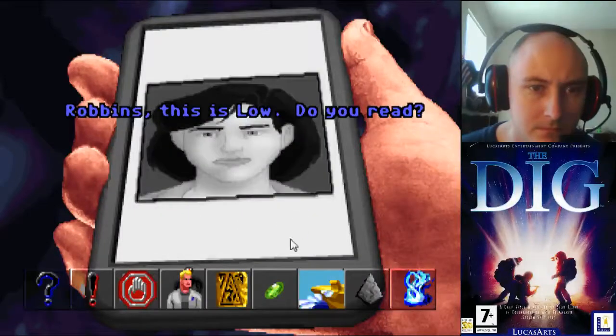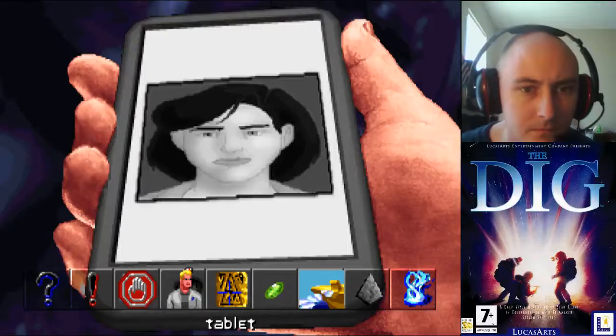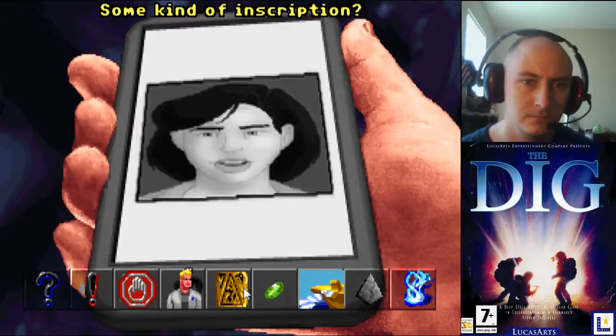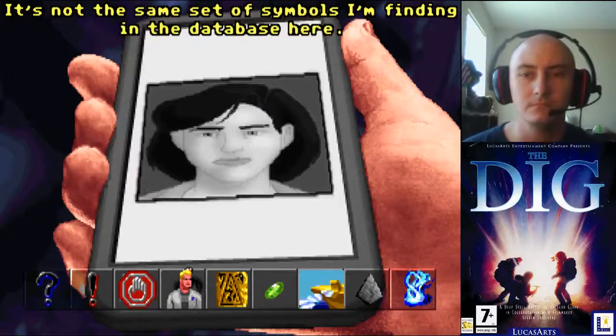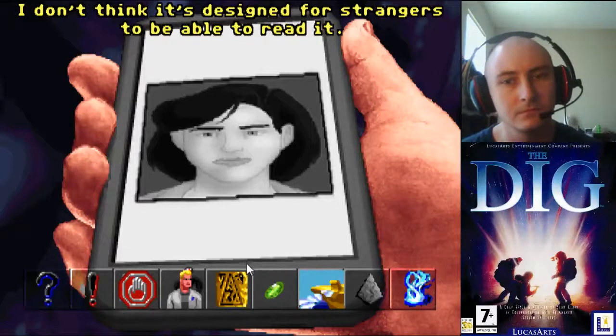Robbins, this is Lowe. Do you read? This is Robbins. Can you see this on your communicator screen? Some kind of inscription? I found this in the museum. Can you read it? It's not the same set of symbols I'm finding in the database here. I don't think it's designed for strangers to be able to read it.